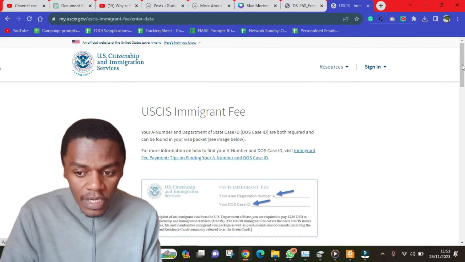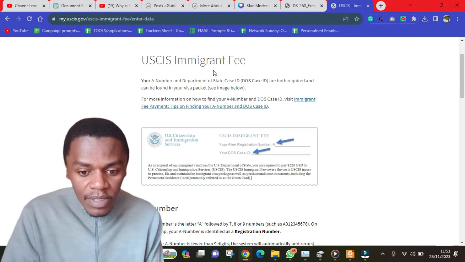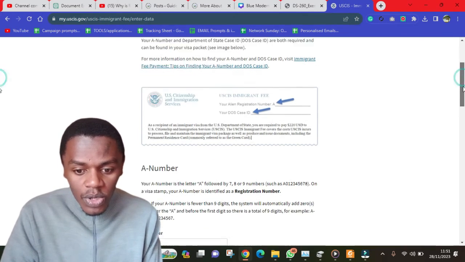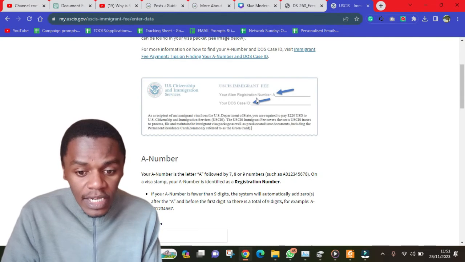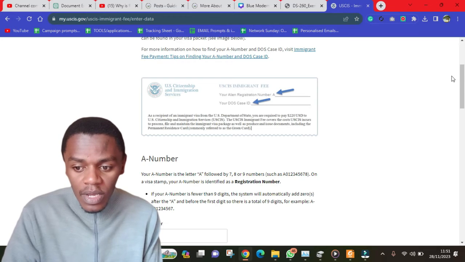After continuing, now this page comes, USCIS immigrant fee, and you'll see this photo here showing you all the details that you require, the alien number and the DOS number. These two numbers, you will need them when applying.